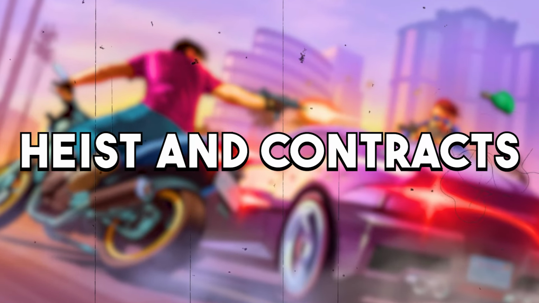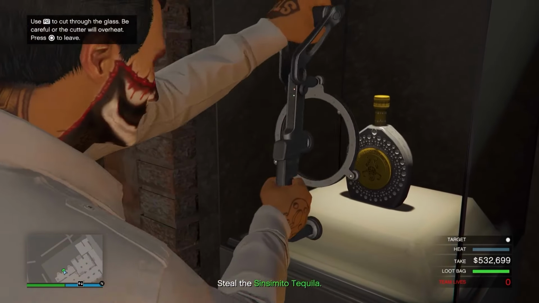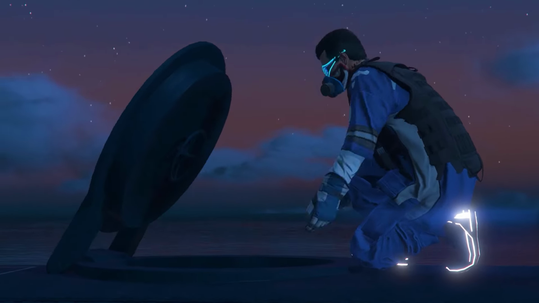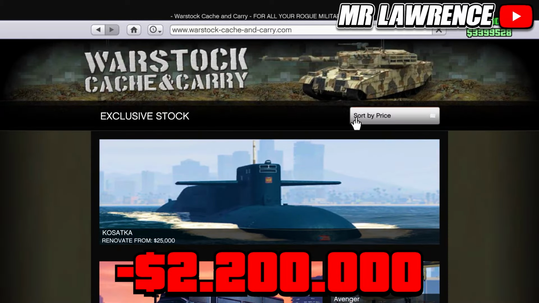Heists and contracts are one of the fastest ways to make money in GTA Online, especially the Cayo Perico heist, because you can do it completely solo. However, before you can start the Cayo Perico heist, you first have to buy the Kosatka submarine. This will cost you $2.2 million.